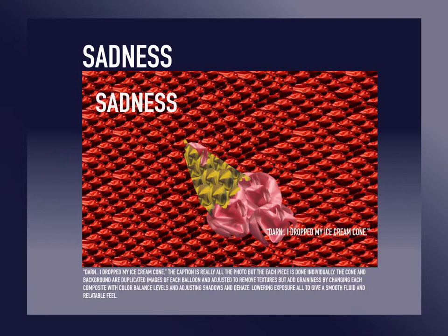And so lastly, that is what I was able to create just by compiling all these different shaped balloons and creating a background and redirecting certain images of different balloons to create the ice cream and the cone in a shapely way so it's recognizable, and then just jotting, I dropped my ice cream cone, and that instantly would make you assume that, okay, well, someone was probably disappointed when that happened.